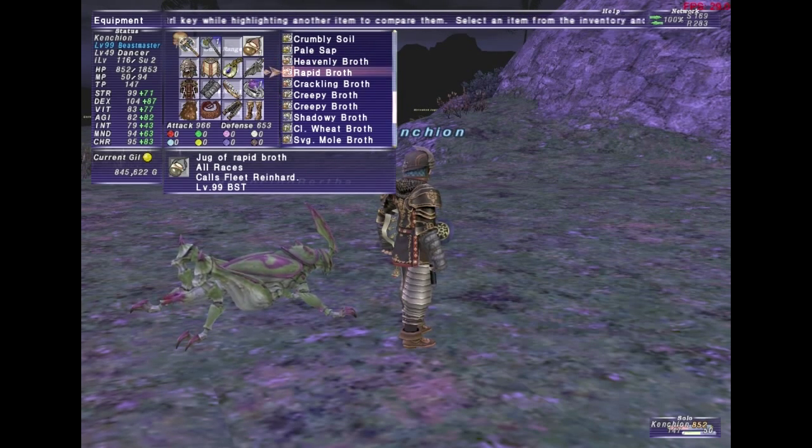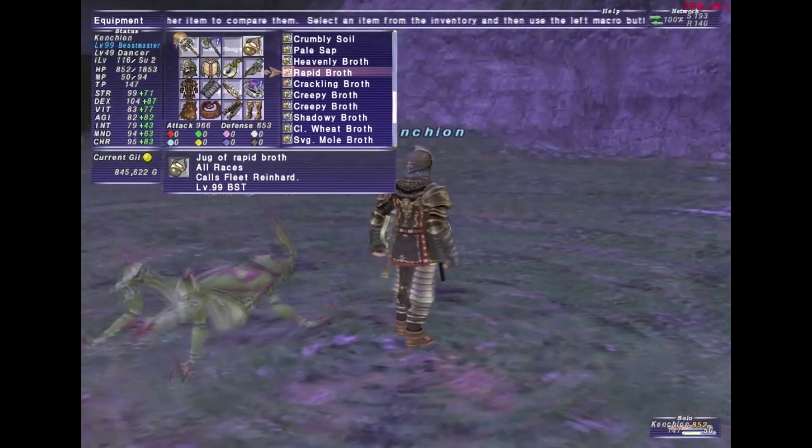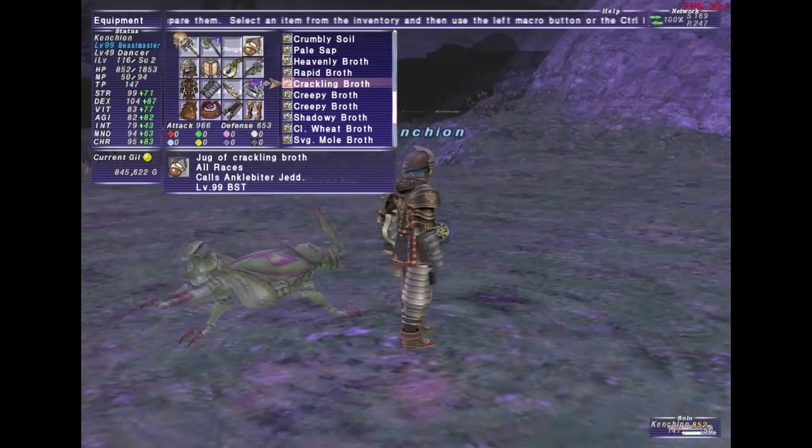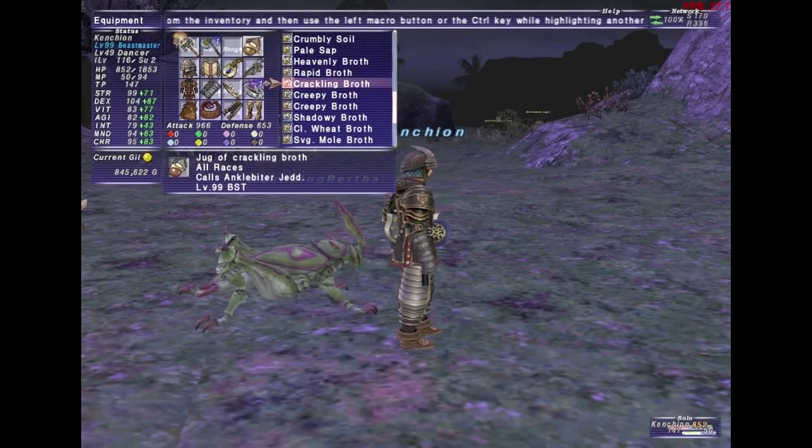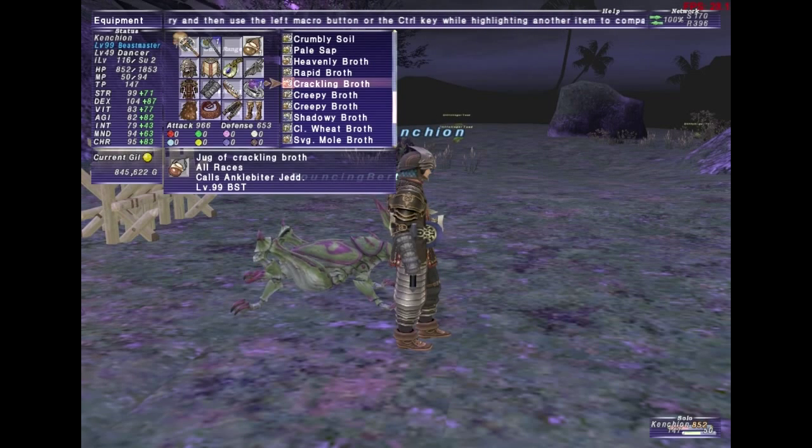Rapid Broth causes a Raptor. You can buy him from the shop too. He's pretty good. He's almost equivalent to Randy. Ankle Biter Jed. That's the Dynamite. He's a Dark Knight pet, but he's okay in terms of damage wise, but not as good as Randy. But he does have a good AoE move if you need something other than Bertha. It's pretty good too.